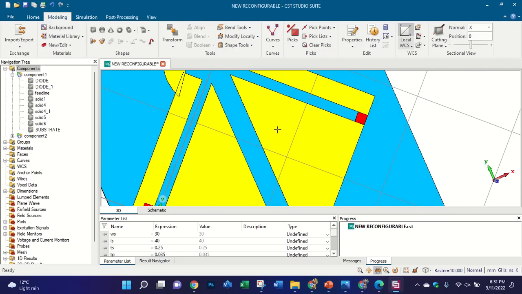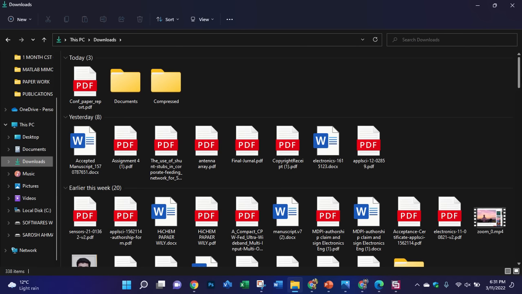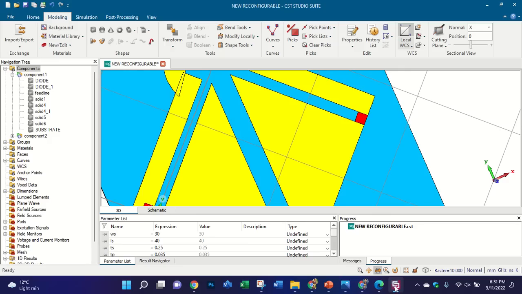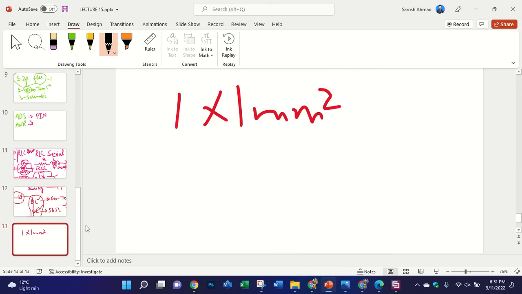In the fabrication model, how do you give the positive and the negative terminal voltage bias to the PIN diode? Okay, let me check if I have a fabricated design here. I think I said that you show the one filter design, where you have to create one via, and that via you have to feed negative from the bottom side and the positive from the upper side of the substrate. It is not necessary to use a ground plane, and let me explain here.